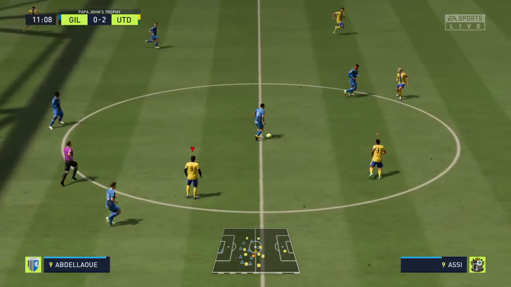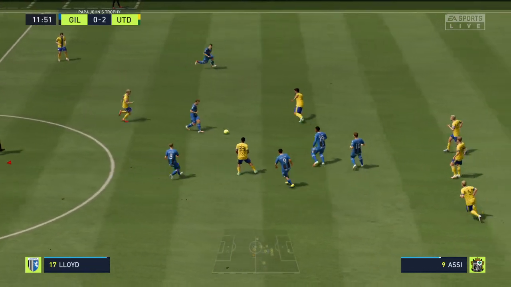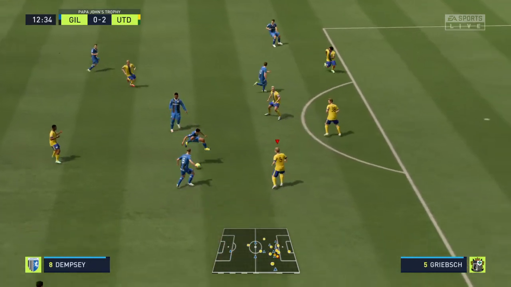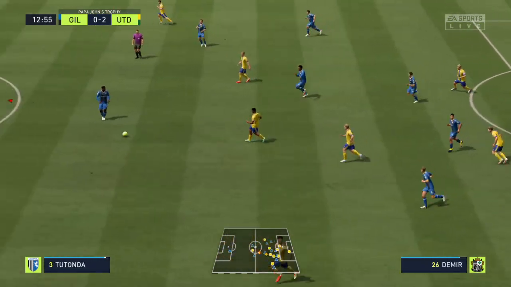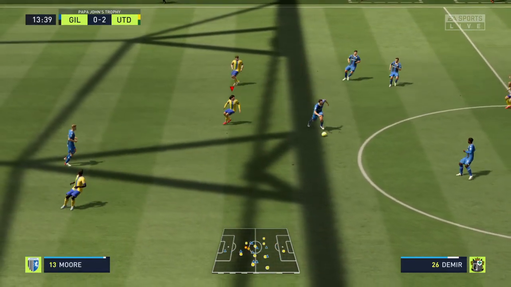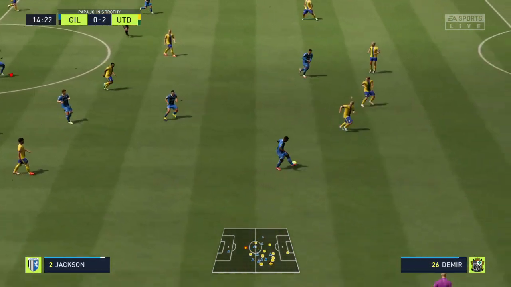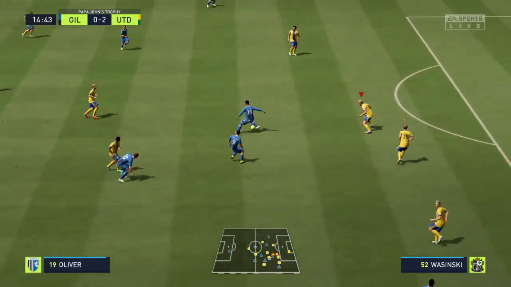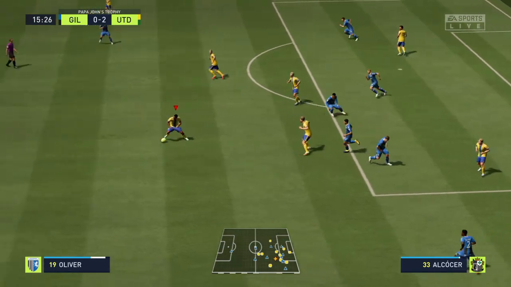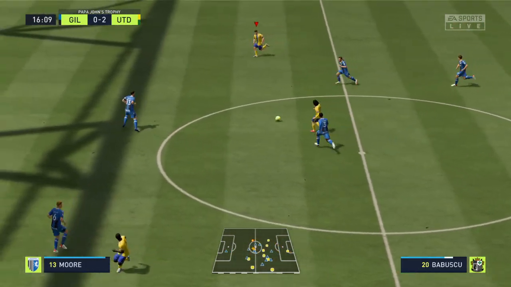Effective challenge. Lloyd. Abdullawi. Okay. Possession given away, unfortunately. And the counter looks on here. Options available. And it looked like open road for them, but up a dead end. Let's get this team interested. Oliver might be able to get in behind the defence, but a good piece of defending to bring it to an end.